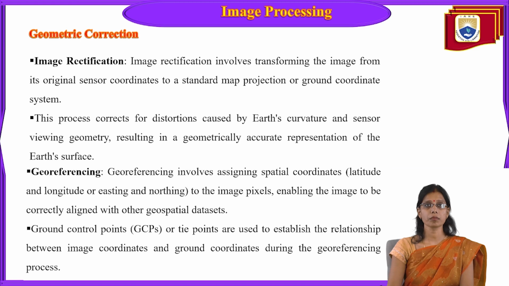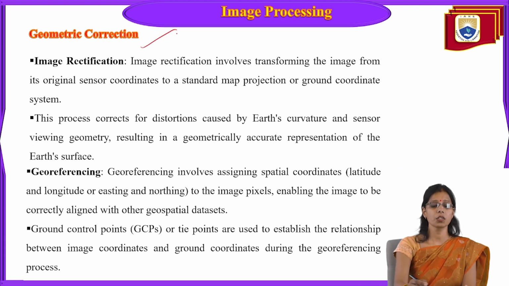Now coming to the geometric correction. Radiometric correction, if you remember radiometric resolution, is related to the bits, pixels, or levels, 0 to 256 levels, or bits, that is 2 bit, 3 bit, 4 bit, or 8 bit, or 16 bits. It is very helpful when you do the radiometric correction. The image will be in a readable format, and the interpretability will be increased more when the radiometric correction is done properly.